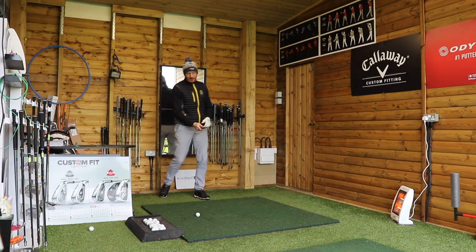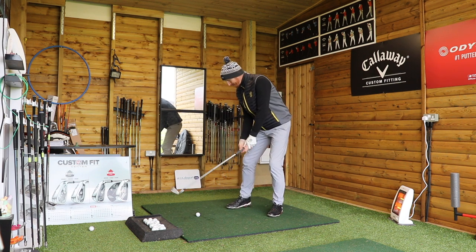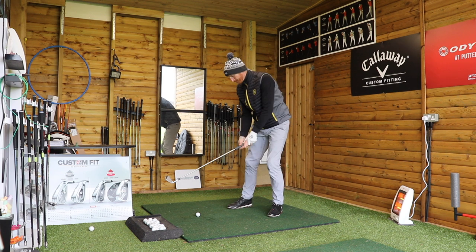A little leveller like this is really important. It's just going to break down the swing. It's going to make sure we get into two good positions that for every golf swing, whether you're hitting wedge or driver, is going to be advantageous to the player. Advantageous to the player, he says. That sounds good. Let's hit one.